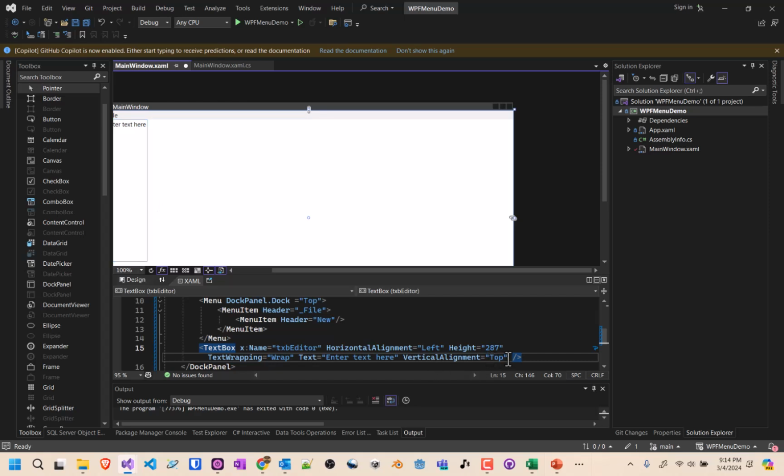And let's see, we need a width. So let's give it a width. And let's see what we've got.